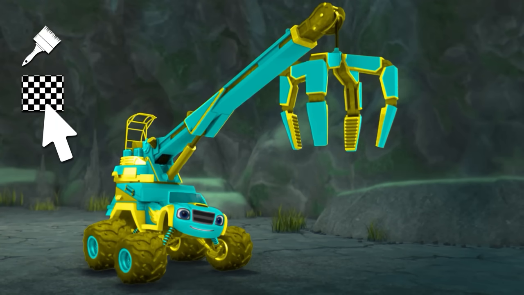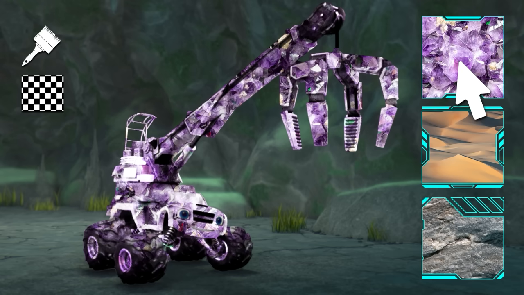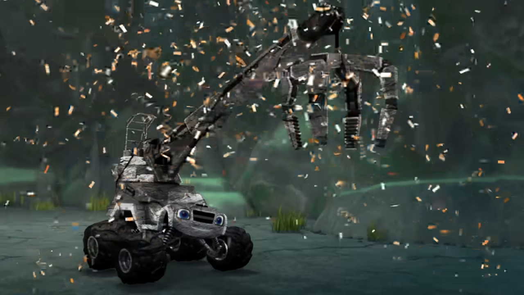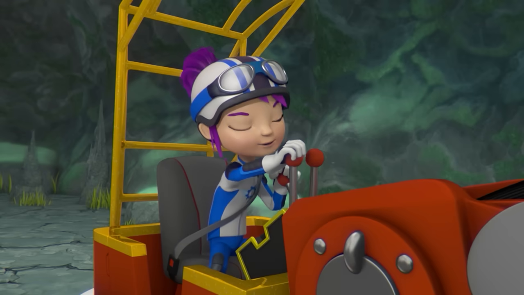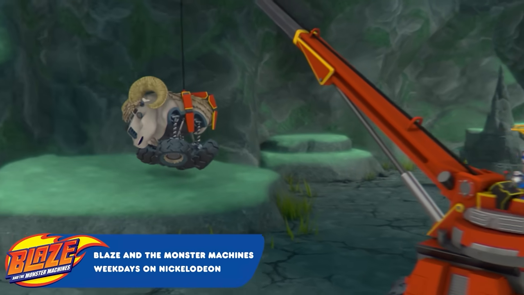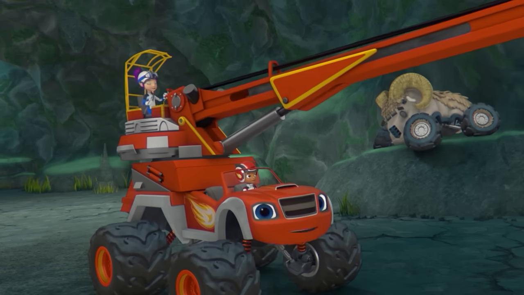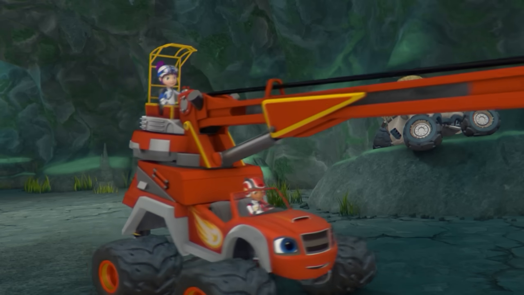Let's change Blaze's pattern next. How about this gem pattern? Or maybe this sand pattern? Or even this rock pattern? What an awesome pattern. Nice job. Grapple claw, grab. We moved the bighorn without waking him up. Come on, let's keep going.